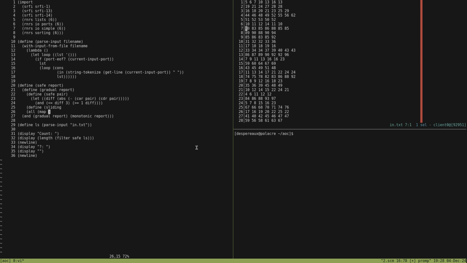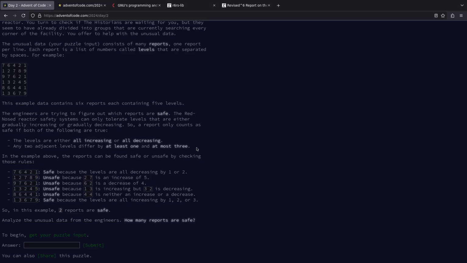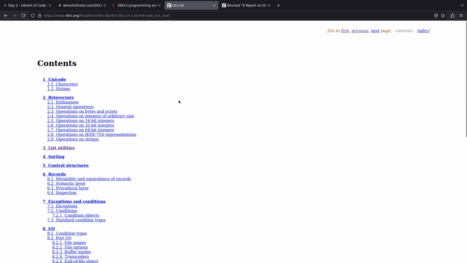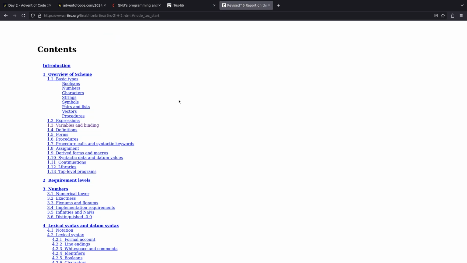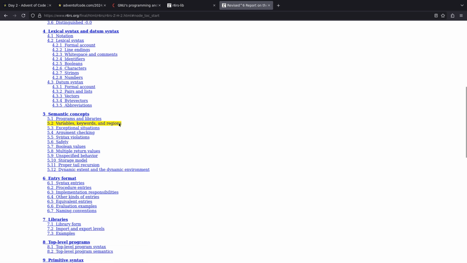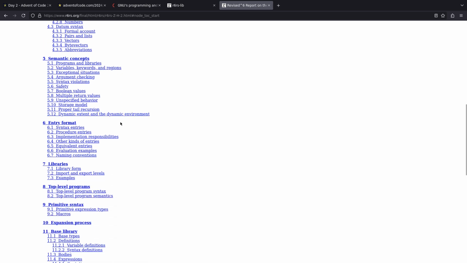What's the easiest way to do this? Because we don't really want to do a map. We want to do a map that also gives a pointer to the head of the list, so we can do that easily ourselves. But is there something in Scheme that already does this? I would think yes. We don't just want each element, we want a pointer to the head of the remainder of the list.